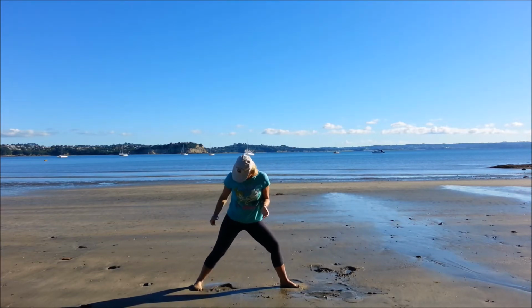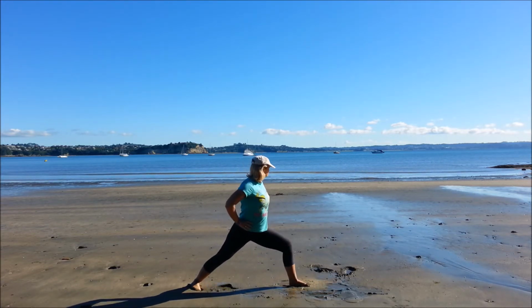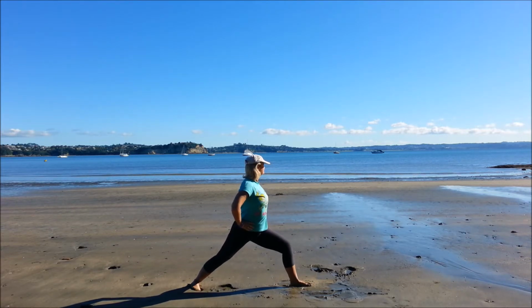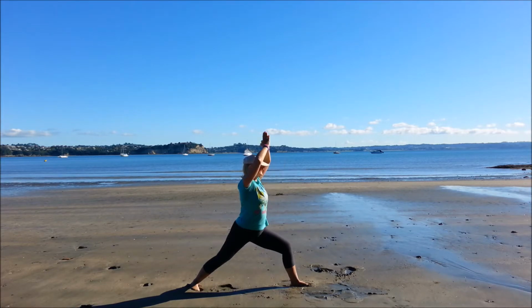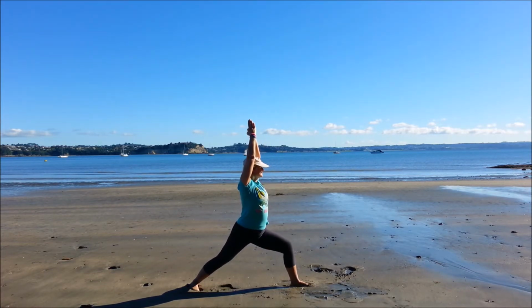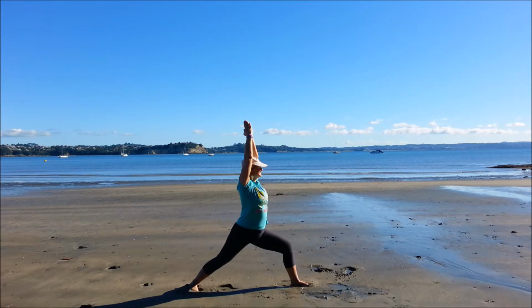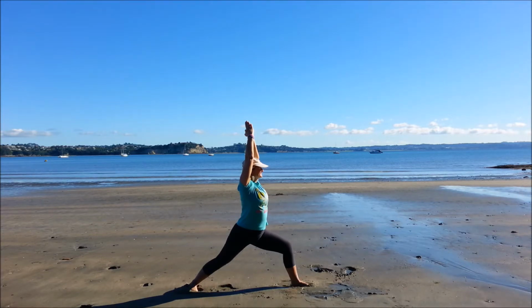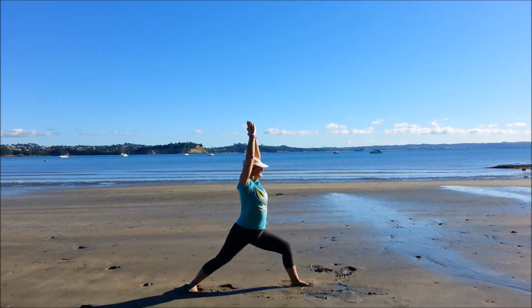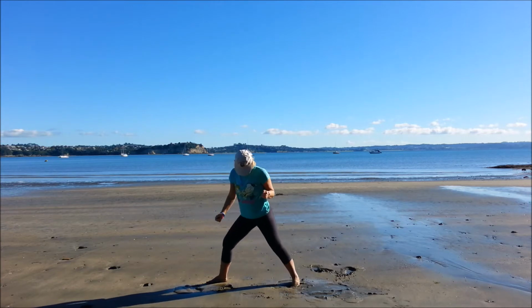Left leg forward, right leg back. So aiming to get that back foot in line with the front foot. So we're not paralleling anymore, but it's one foot behind the other. So we need to twist the hips to face the hips forwards. Remember, do not strain the back. If you do need to take that back foot a little bit further out, that's fine. And coming on up. So we'll do one more each side, and we might take it a little bit further.